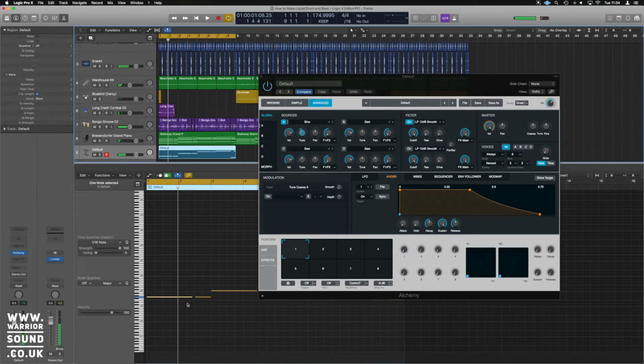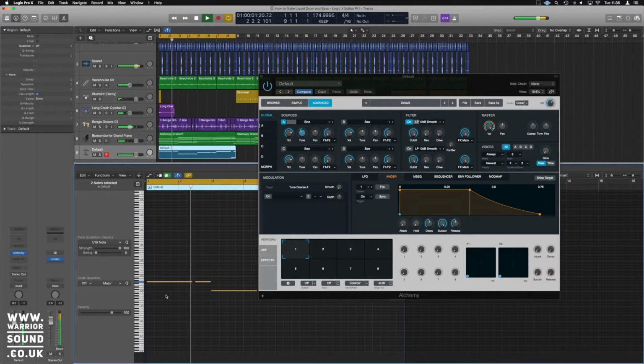Yeah, now the first notes here, I reckon we can probably work up an octave with these. I think we need to lengthen the release just a little bit.